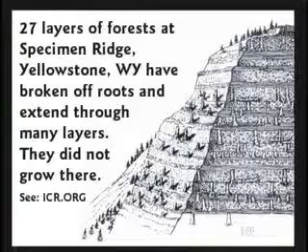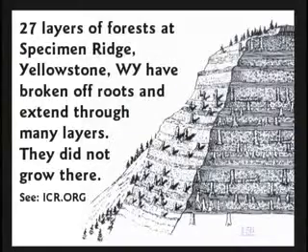These are pretty common to find, these petrified trees all over. Here's the Specimen Ridge, Yellowstone National Park. 27 consecutive layers. They don't have any roots, or little root stubs maybe, but no complete root systems under these trees. And oftentimes they extend up into layers above it. And you could put 2 and 2 together and go through and find layer 1 and 2 and 3 are connected by this tree. Layer 3, 4, and 5 are connected by another tree. And layer 4, 5, and 6 are connected by another one. By going through and putting the pieces together, you could prove easily all of these layers formed at the same time.